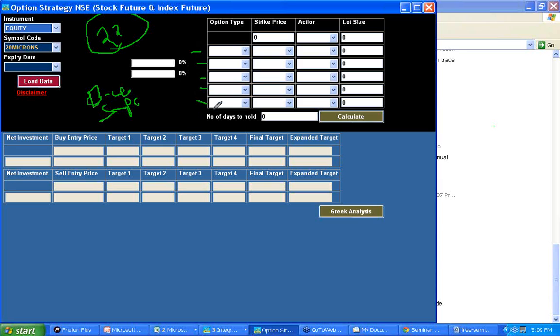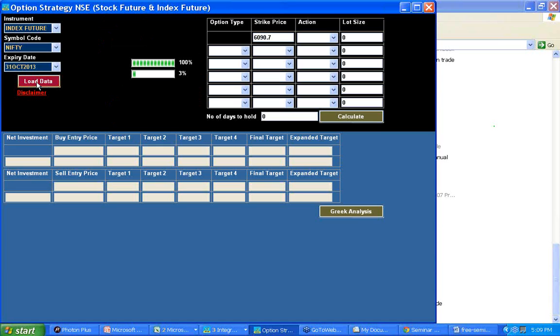This is just a prototype. The actual tool will come with a lot more features. It is just a prototype, just to demonstrate to you. I have kept it on my desktop and we are just testing it. So for that reason this testing version is kept on my desktop. I have chosen, suppose, index future Nifty, the October series. We have tested it and it has benefited me immensely also.